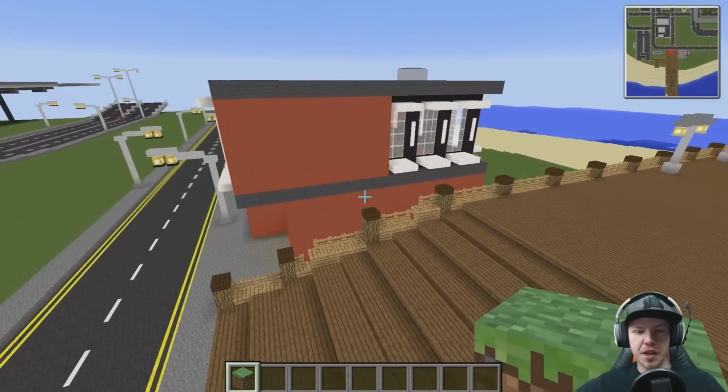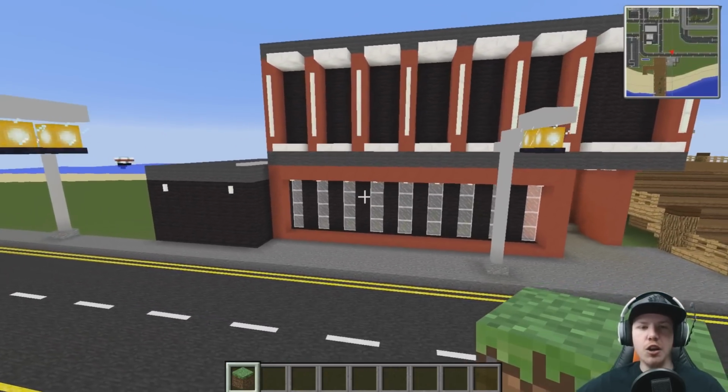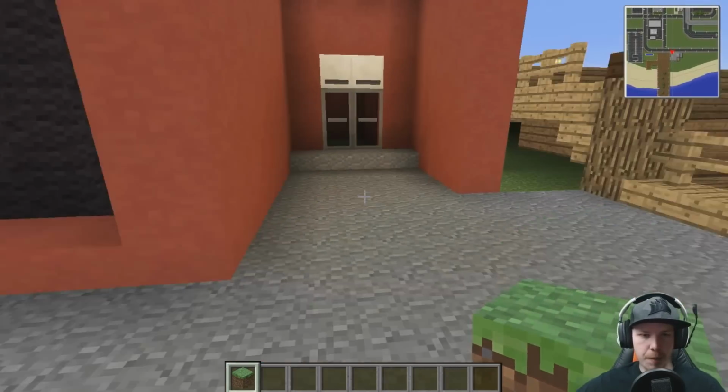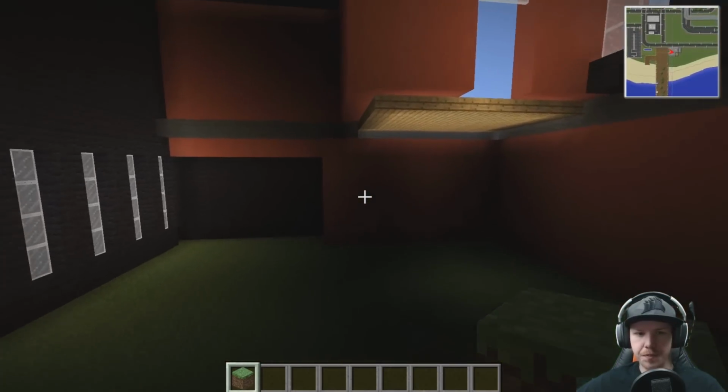Today I want to work though on the nightclub. We built this a couple of episodes ago, and it looks totally awesome. I really like the bold colours that we've got, and I'd really like to do a little bit of work on the interior maybe. Let's go inside here.